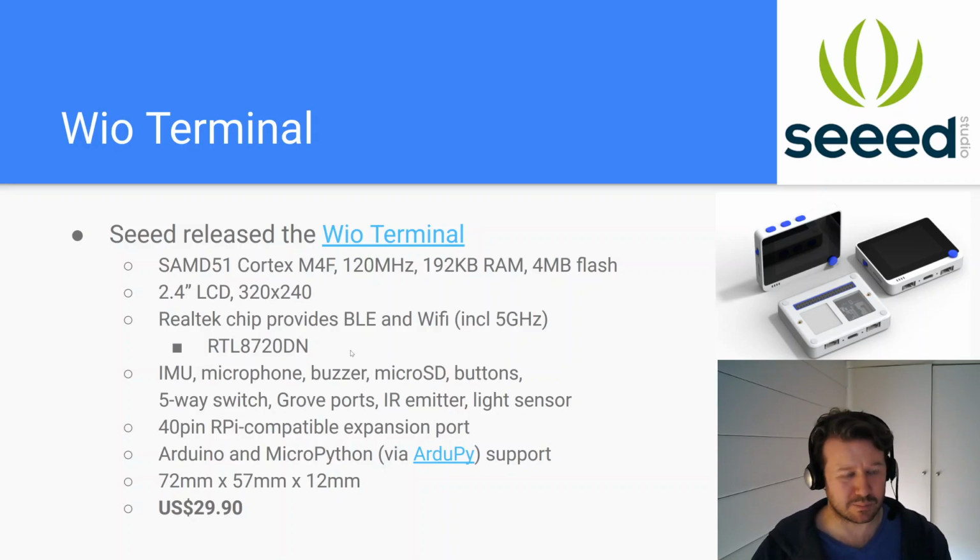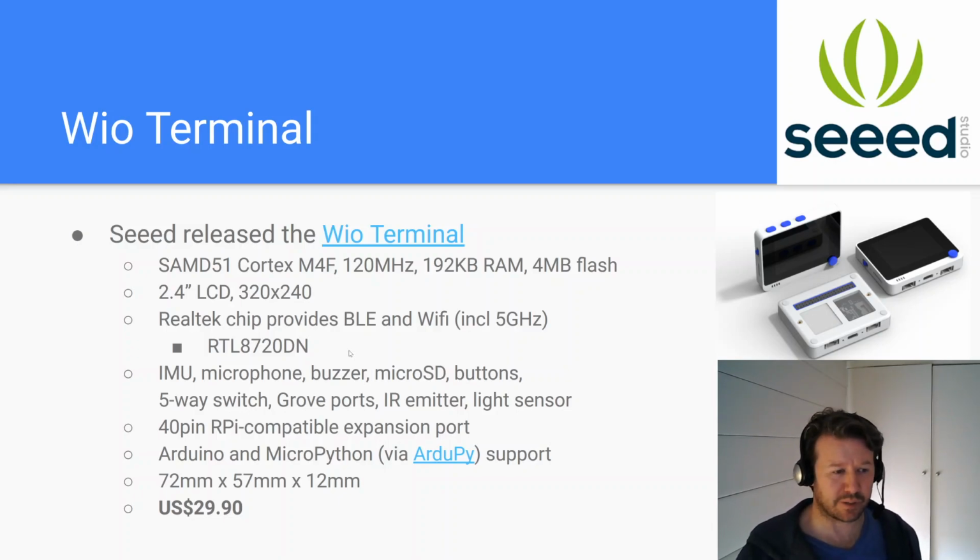So it's like a little Cortex M0, I think, from memory. But it provides BLE and Wi-Fi, but it also does dual band Wi-Fi, so it also has 5 gig. And it looks like it'll run MicroPython as well independently, but that's a whole other thing. Anyway, that chip's used to provide radio comms for this device.